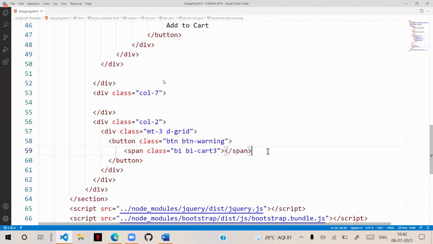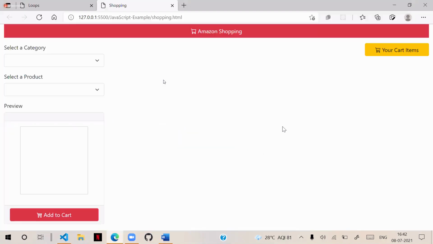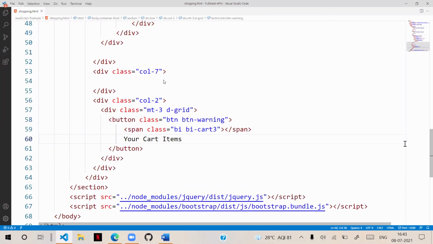Okay, and here I said your cart items. That's the display here on the right side, your cart items. How many items? I want to display just below that or beside it. So here we will put a place for that.